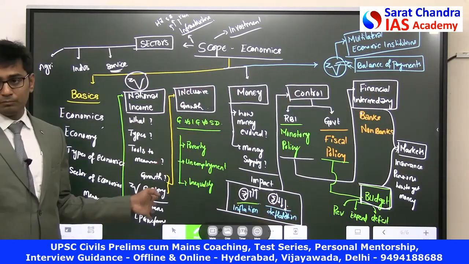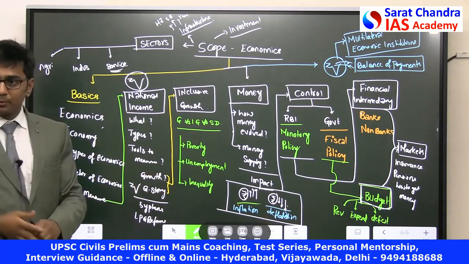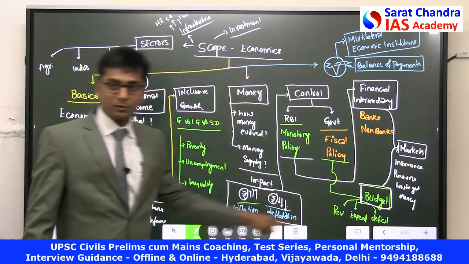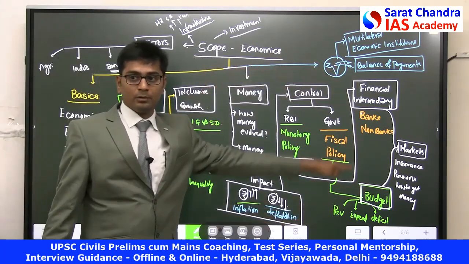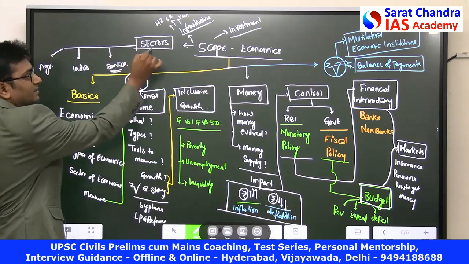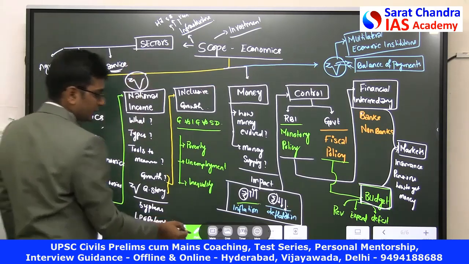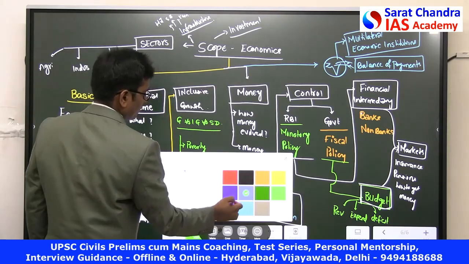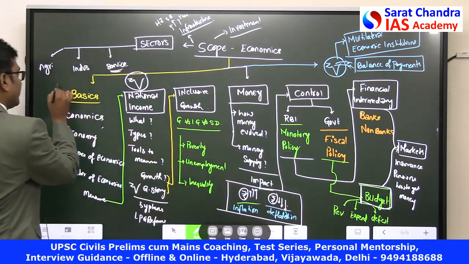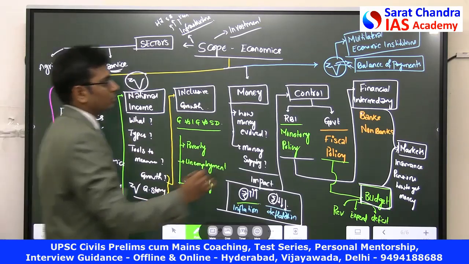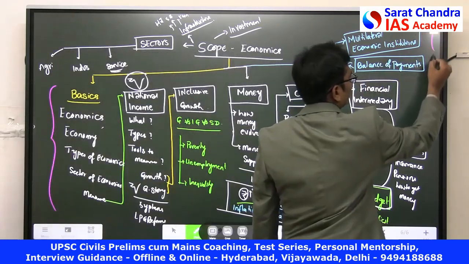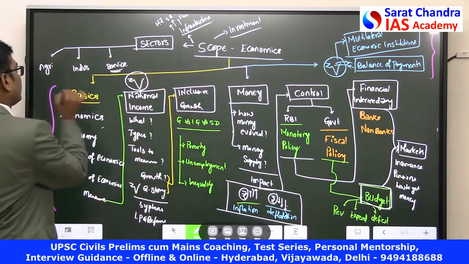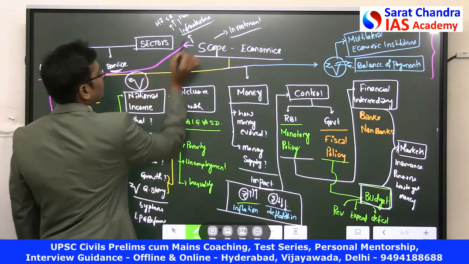These terms are very new, and UPSC prelims is difficult because the questions will be asked from here. 80% of the questions in economics will be from here. Here they don't ask. Here they will ask in mains, sectors. So prelims component exclusively is from here to here. But for here, this is the mains component. That is the reason why mains is easy, because we know the thing.